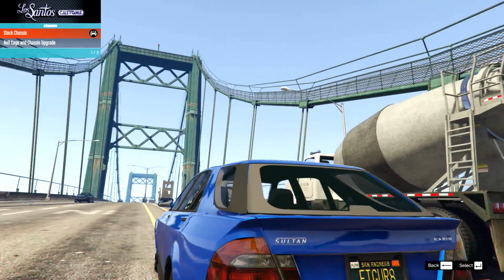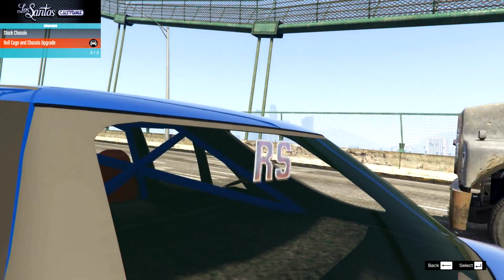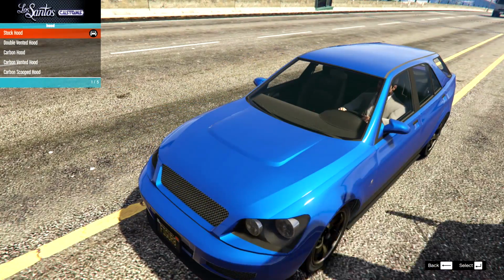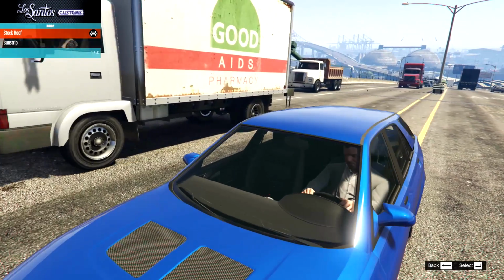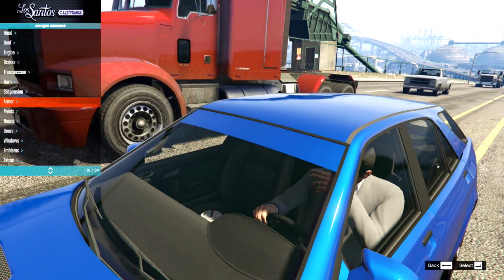Then on the chassis we have the roll cage and chassis upgrade, which actually bugs out because we now have this floating RS sign, which should actually be stuck to the boot lid of a normal Sultan, so we'll have to ignore that. Then on the hood, just a few options, very basic, just these ones, as you guys all know, from the Sultan, so I might as well just go for something like that. And on the roof, we have the sunstrip, works perfectly fine. Then we have engine, brakes, transmission, suspension.